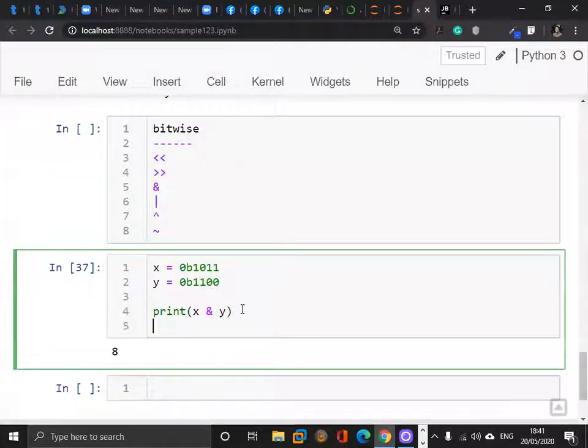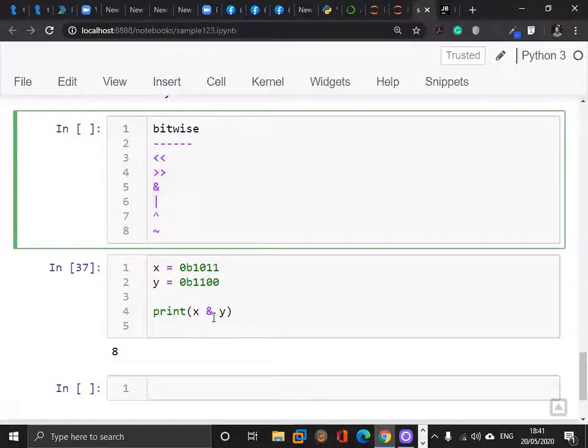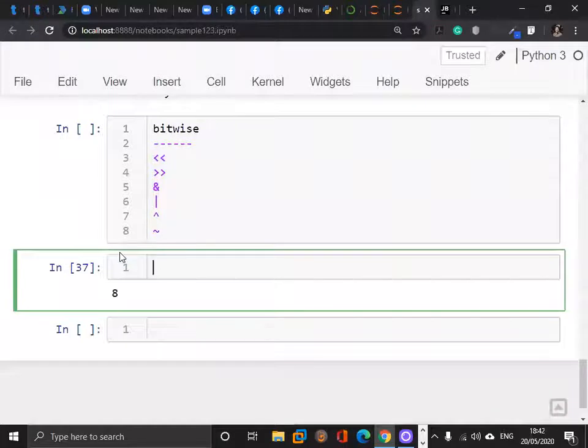Bitwise AND and bitwise OR are generally used in system side programming, where you deal with bytes and bits. For example, network packet capturing, network data processing. Say you want to send a lot of information and you want to encode bits and bytes in a byte. In that case, generally you have to extract one bit from the entire byte, and make it on, I mean zero should become one. On means one, off means zero. So if you want to process at that level, generally we use bitwise operators, okay? Or else these are of no use. And the next one is shorthand assignment operators. I think these operators are also there in other languages.